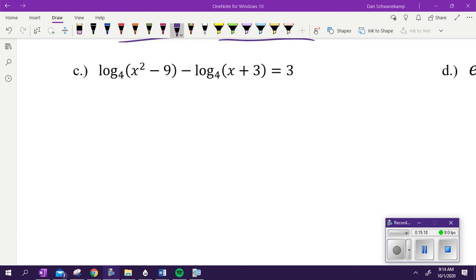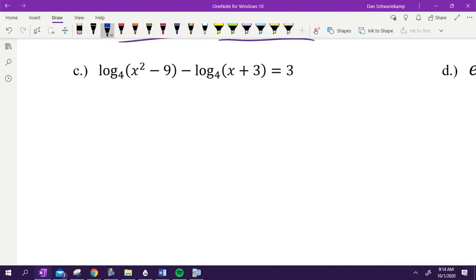Here we go. So we're going to try to condense this thing. Aaron, what do you think? Good. It's all equal to 3. So we condensed it first, and that made it better. Now I've got log 1 time.